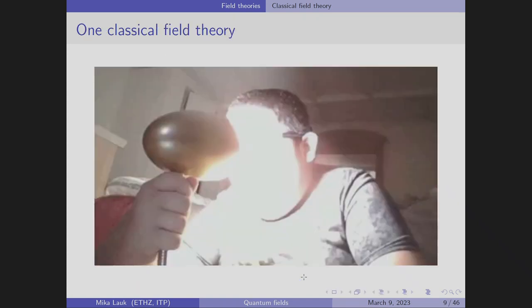Light was probably the first classical field theory. I think Faraday and then later Maxwell were kind of the first pioneers. In electromagnetism, the first big leap in that direction was Maxwell saying, well, if you have two magnets and they attract each other, there really is something in between them, right? We can't see this, but there is some field that is spread throughout all of space, and then the light or this magnetic force is really just ripples in this field. It's light as some waves of this field.